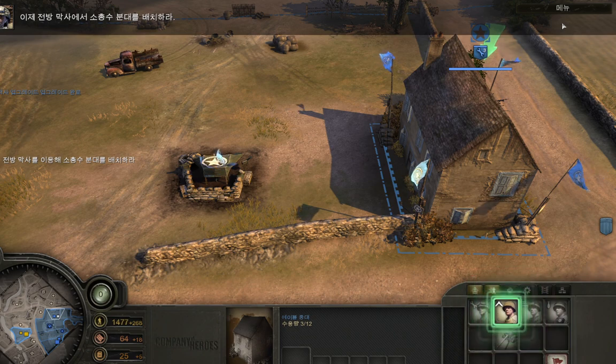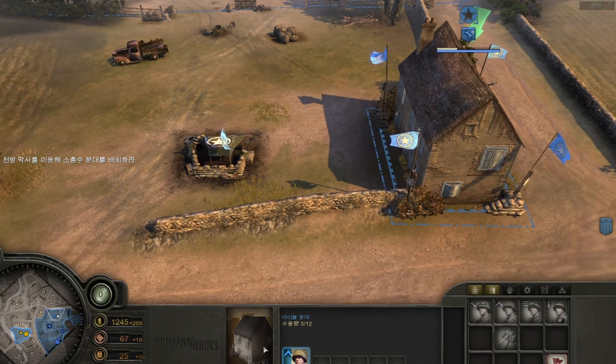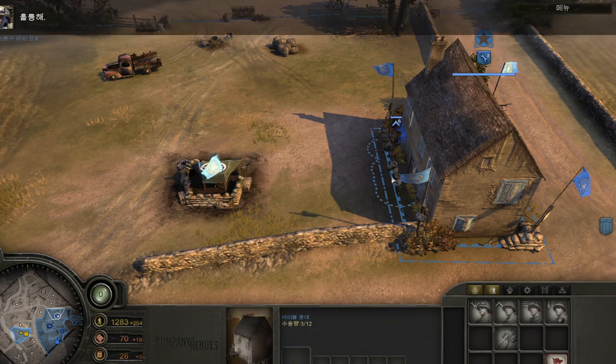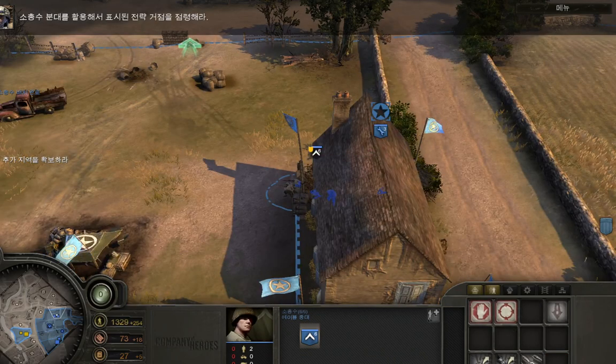Now deploy a rifleman squad from your forward barracks. Excellent. Squad ready for action. Select your rifleman squad. Use the rifleman squad to capture the indicated strategic point.